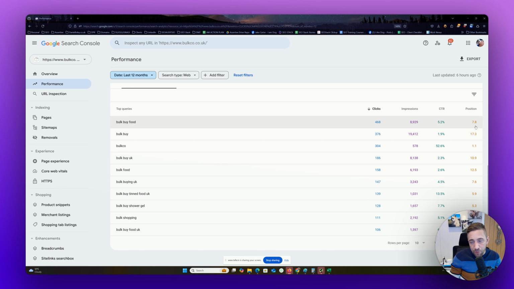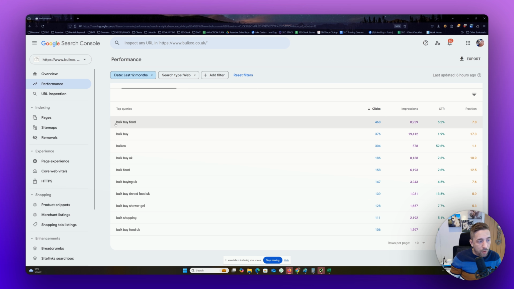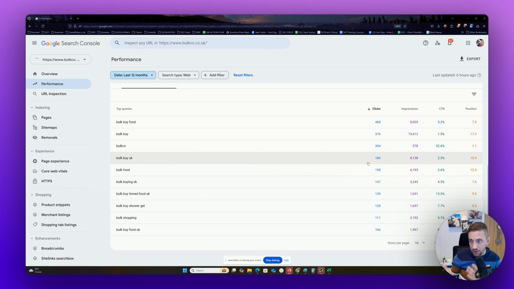And this is the position. Now, again, we have to be very careful with how we look at this, because the position here for bulk buy food says position 7.8. Because we haven't applied any filters, this is position 7.8 as an average.